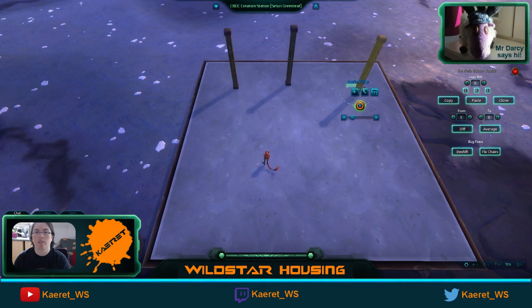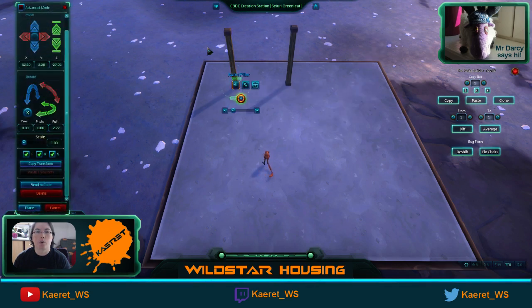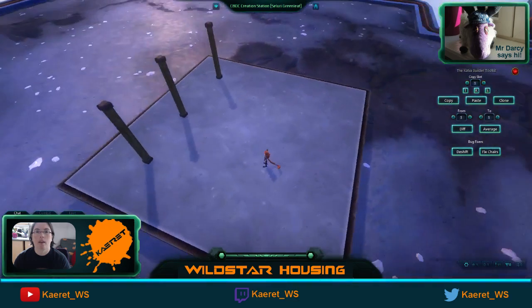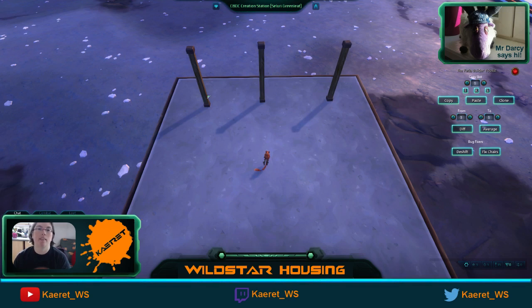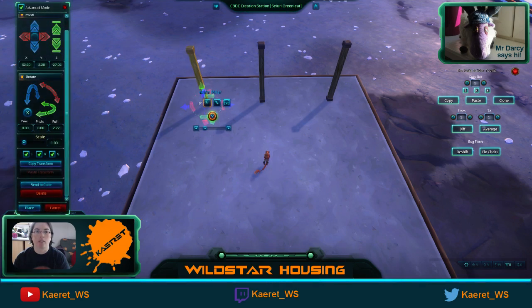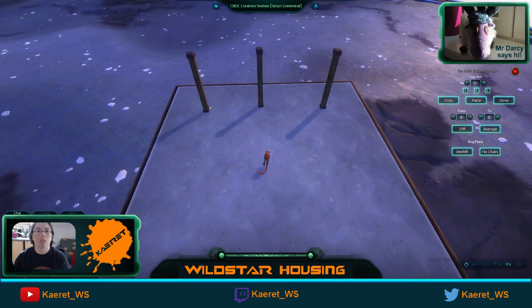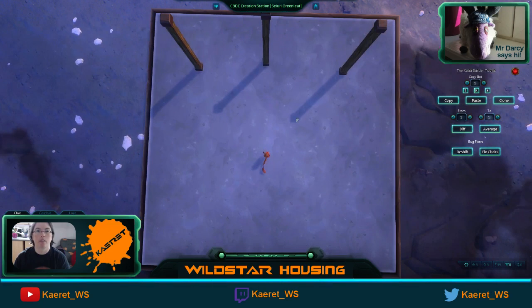let's see, I'm going to just kind of line this up like so. And supposedly you can get the center between 2 objects. So I'm going to see if I can get this one centered between these 2. If that makes sense. First I'm going to fix this here. I think I've got it crooked. Try that again. There we go, that's a little more straight. So you can see that this one's kind of off center there.